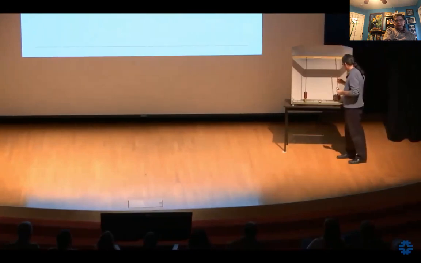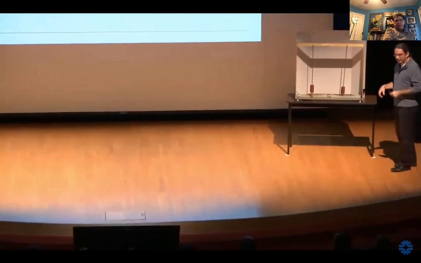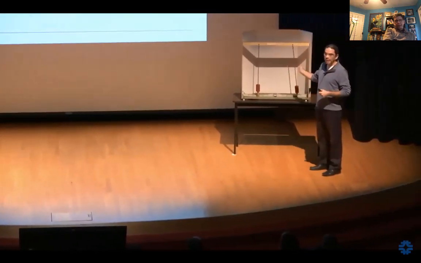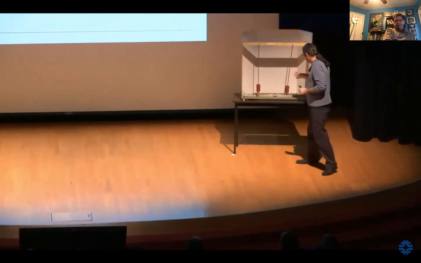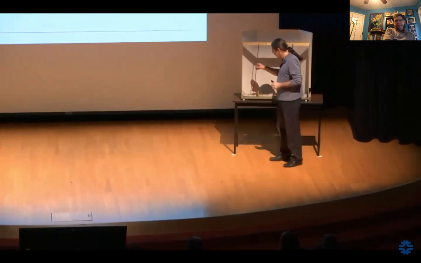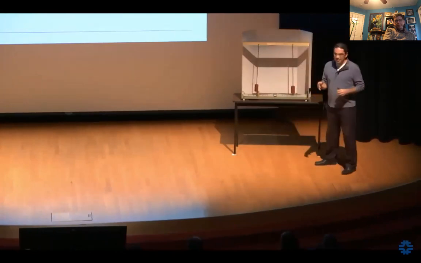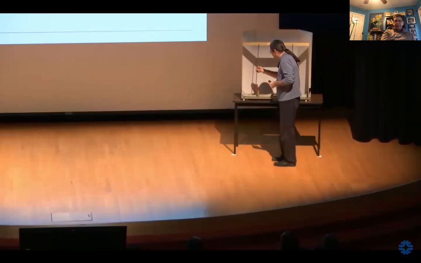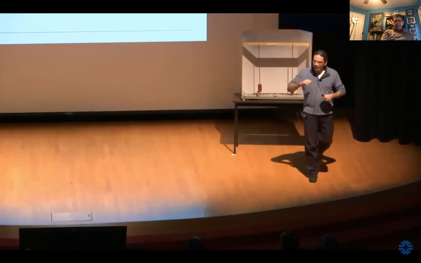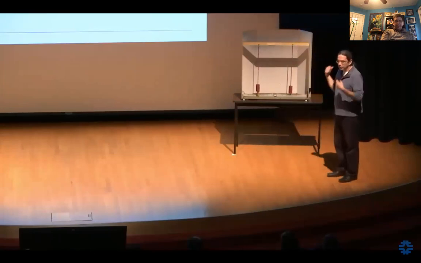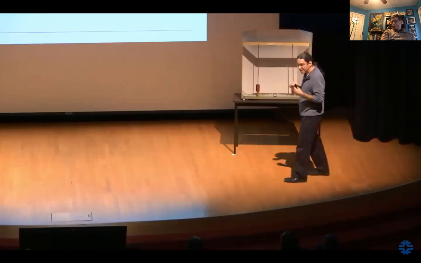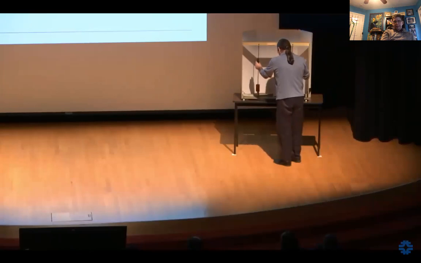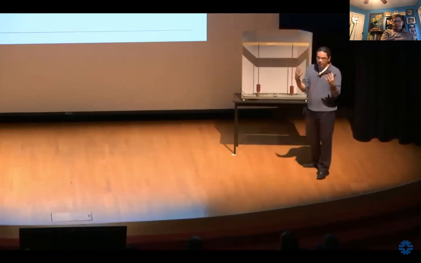For example, if this pendulum is oscillating back and forth, then the particle that's associated to this pendulum is swinging back and forth. That's the picture. So this is one particle. This is another one, and it does the same thing. The only thing that's important is that the properties of the particles are encoded in how this thing swings back and forth. So we're saying now that the neutrinos have mass, which means that the neutrinos are also things that look like this.